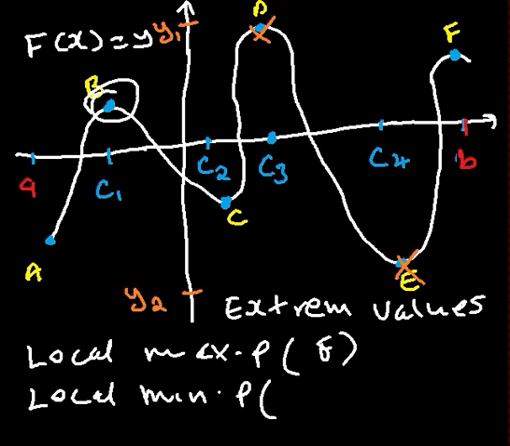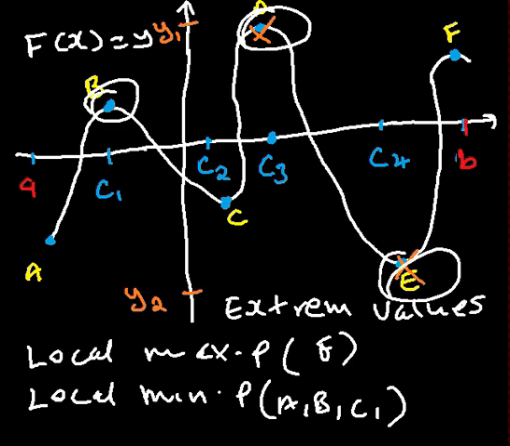And thus we have point A, point B, and point C. These points are said to be the local minimum points. These are the points that are lower than F, within the case where we have already highlighted the absolute maximum and absolute minimum points.